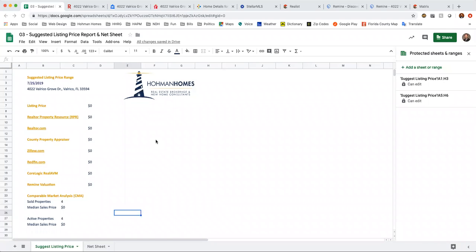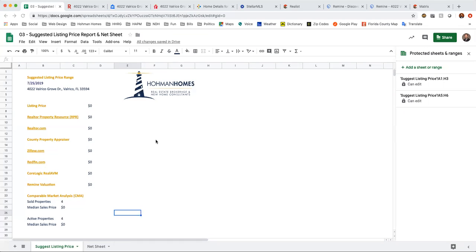So we're going to dive into it and go over a specific example using a specific property. For this example, we are going to assume that we are the listing agent giving a listing presentation. During a listing presentation, the seller is going to want to know a couple things: how much they think their home is worth, how much money it is going to cost to sell their home, and how much money they are going to make at the end of the day.